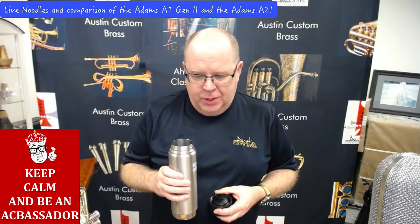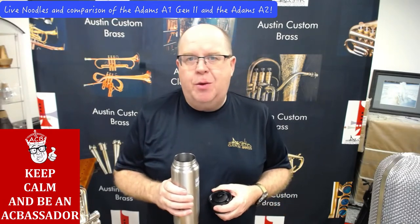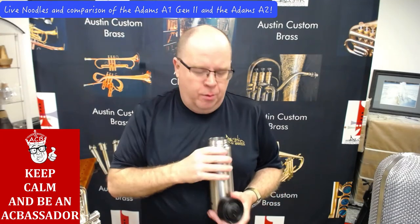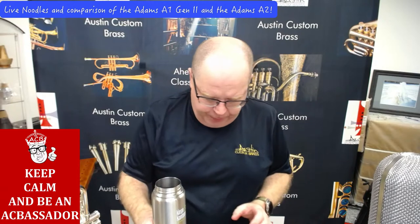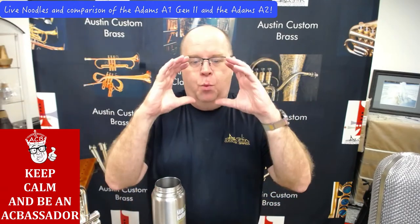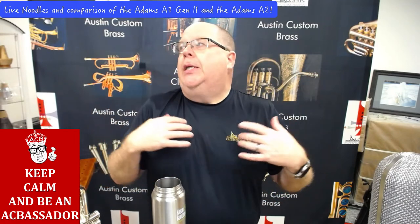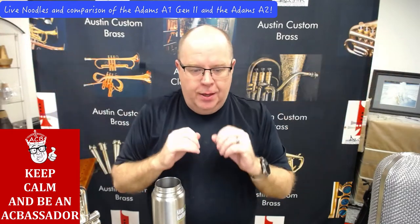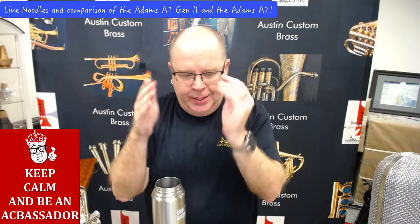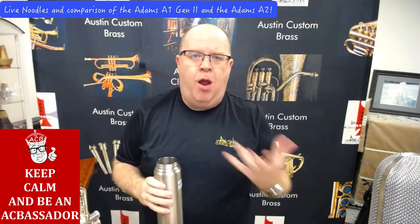So what's the difference between a lead horn and a soloist horn? Well, lead trumpets are more directional. They're more projecting. Think about the sound shape, in terms of the width of a trumpet. The width of the A4, because the bell is large, it spreads. A horn like an A5, which is a commercial trumpet, it's direct. It goes out in the hall a little bit more. So I think that's primarily the difference.